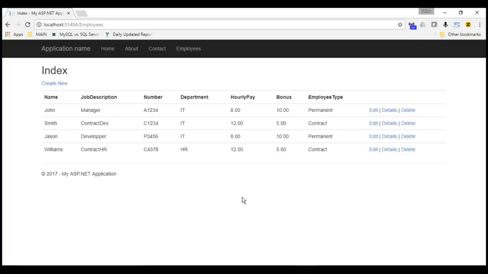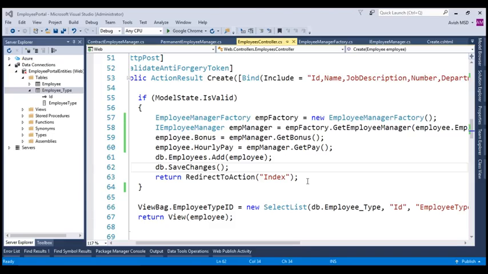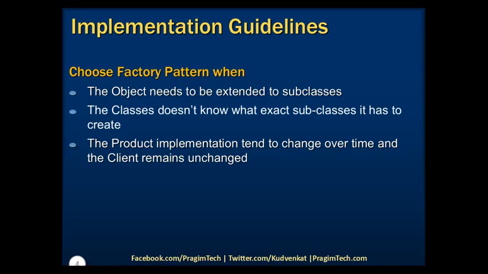Notice that we have successfully added 2 new employees with a simple factory implementation. With this, we have successfully deferred the instance creation by implementing a simple factory with the mentioned guidelines in the beginning of this session. Any changes to the employee type will be successfully addressed at the factory and its manager classes, and the controller is not impacted with these changes.